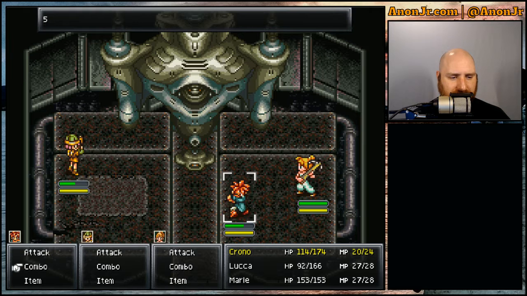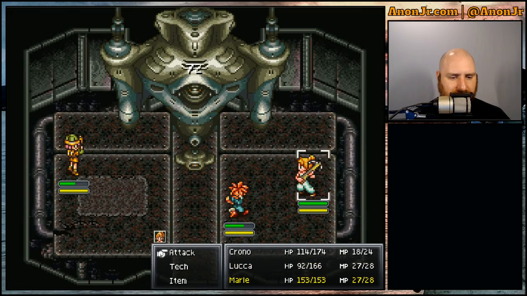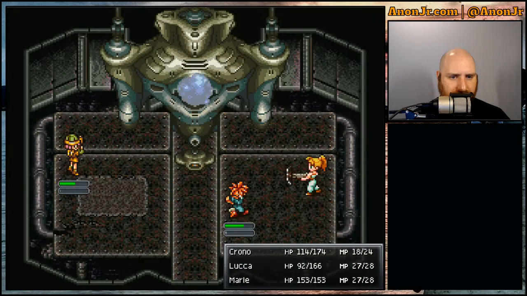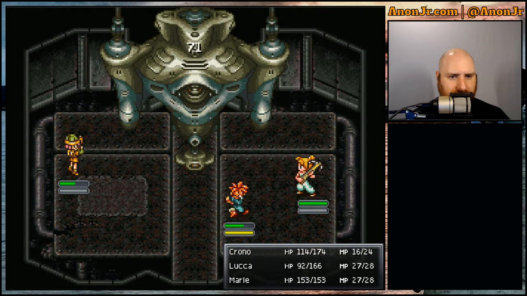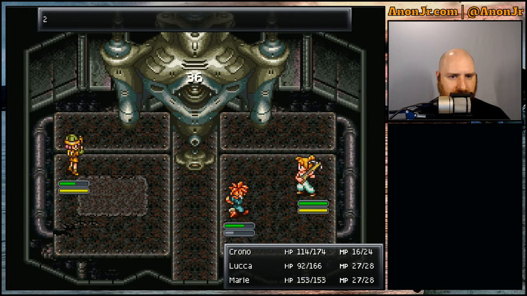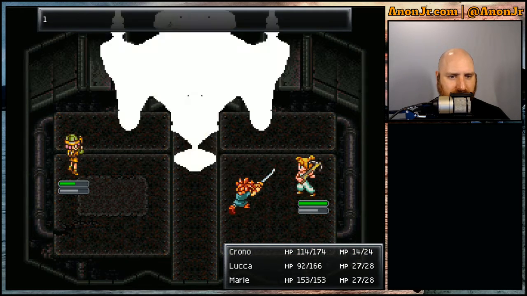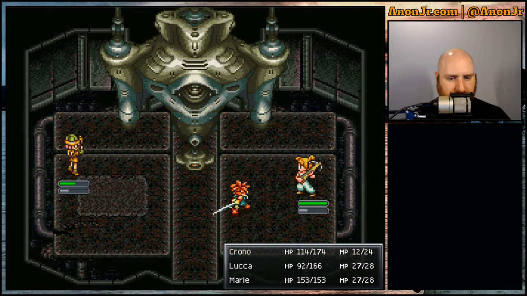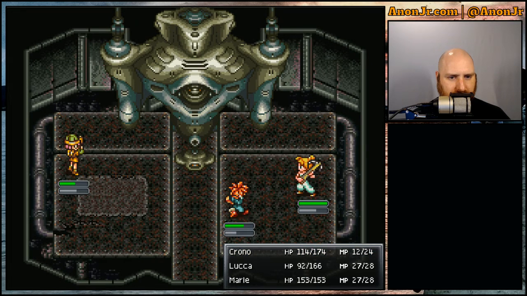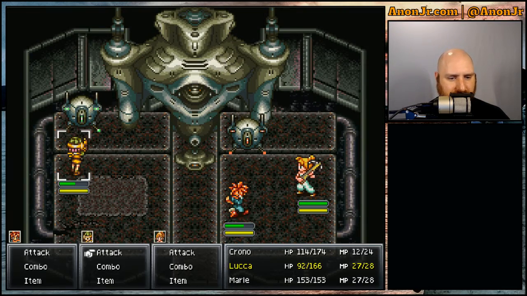Don't want to do fire magic because that seems to not work out so well. But what about just a regular wind slash? Three. Oh. Two. Uh-oh. This can't be good. I don't know that I wanted to get to one. What's happening now? Those guys are back. Doggone it.